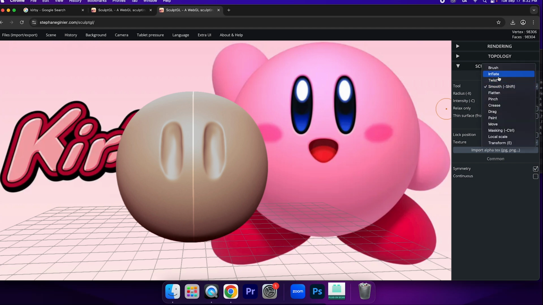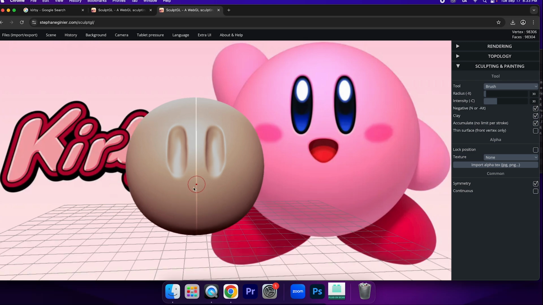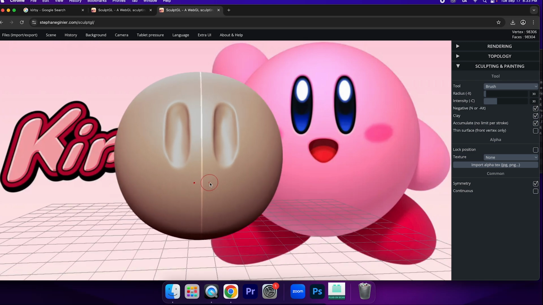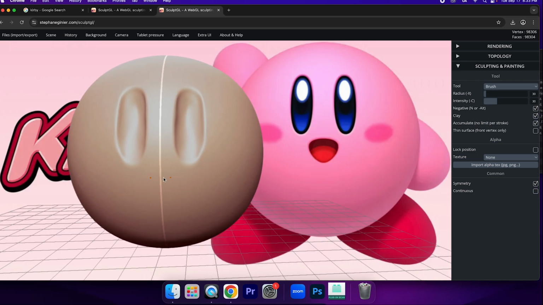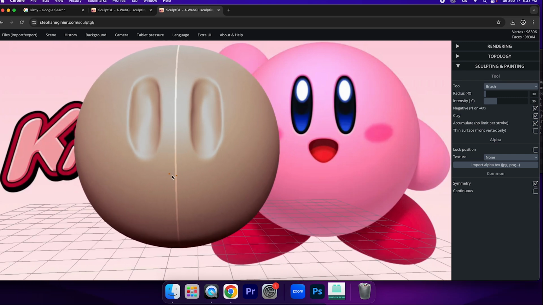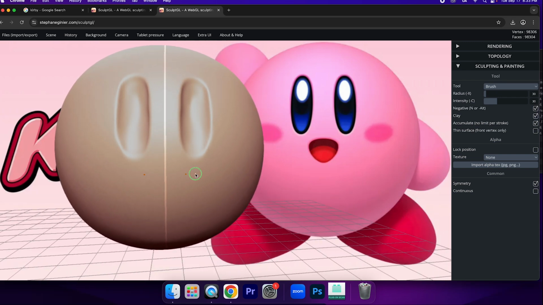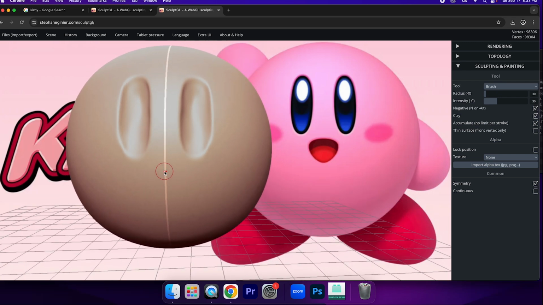Now I'm going to go back to brush, and I'm also going to now cut out the mouth. So the mouth sits right underneath the eyes, and it's going to be a little bit of a triangle shape. I'm doing a lot of scrolling, everybody, and clicking with my mouse. I'm scrolling with my scroll wheel. I'm clicking with my center clicker to drag. I'm using my right clicker to move around, so you're going to get comfortable with driving eventually. And now we're going to go ahead and carve out with the brush set to negative. We're going to carve out the mouth.